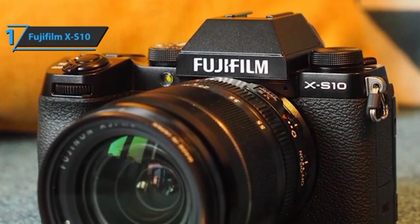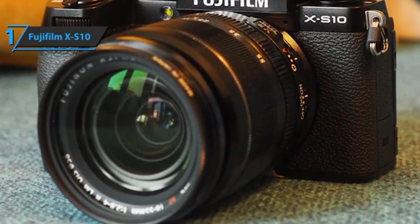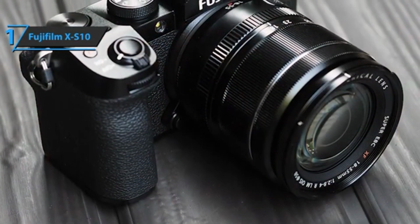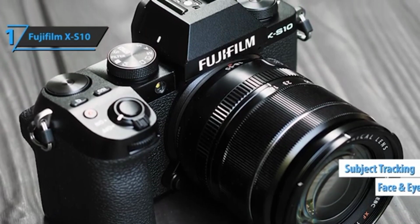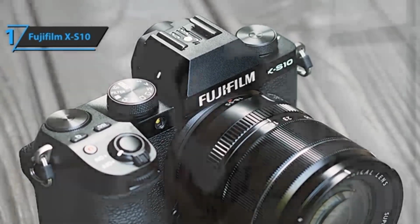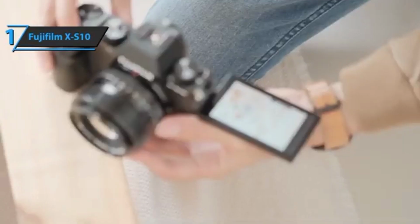In terms of speed and autofocus, the sensor uses a combination of phase and contrast detection points, distributed over almost the entire surface, which is an advantage for tracking moving subjects. Face and eye detection are supported for portraits, and subject tracking mode is available when continuous focus is used. Tracking the subject is top-notch. When the camera is attached to the subject, it does not lose its trace, which is an advantage for photographers who capture sports action or unpredictable wild animals.